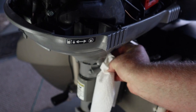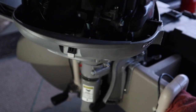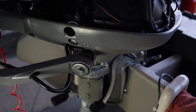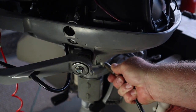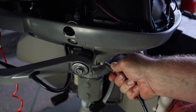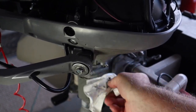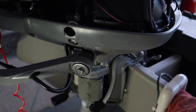Anything I get that I want to throw out, I throw in there. This will go round and round, so I'm going to turn it completely around and then squirt a little bit more in. And again, I'm cleaning off all the grease that's squirting out before it gets on everything else.